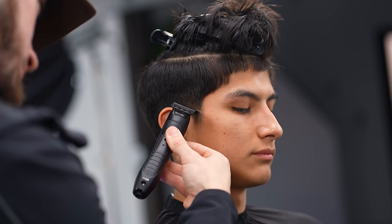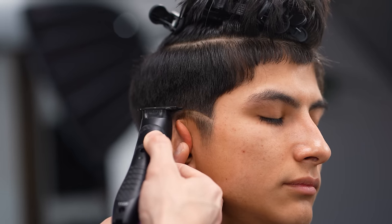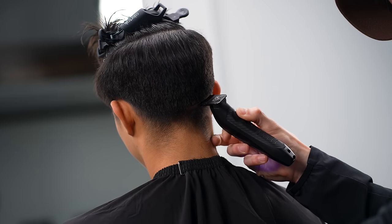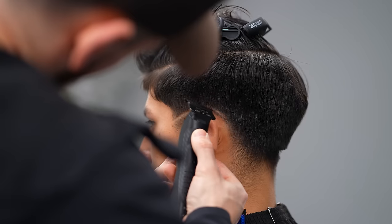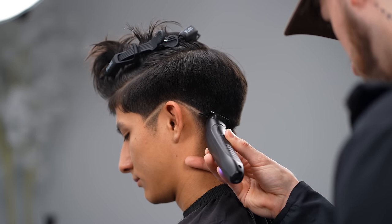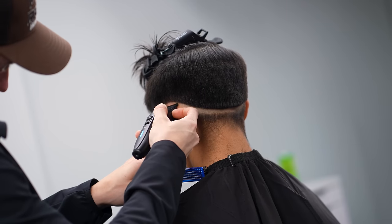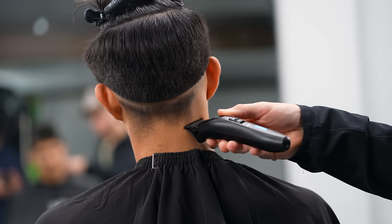With your preferred trimmer, create your baseline all around the head. Be sure to contour this to the client's head shape. Keep in mind you don't want to add dramatic pressure into the scalp as it will make it more difficult to remove the bottom baseline later on. Now with your trimmer, remove everything underneath.